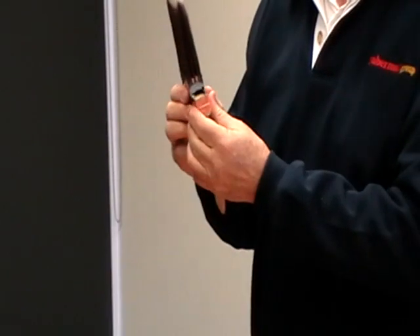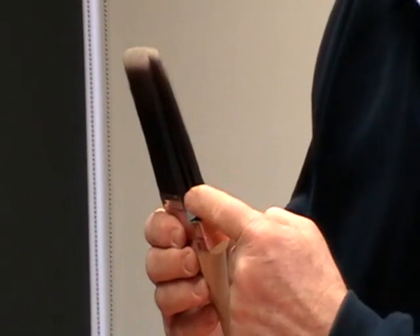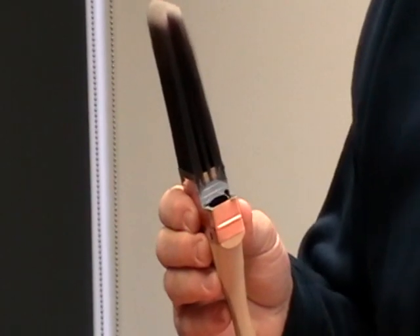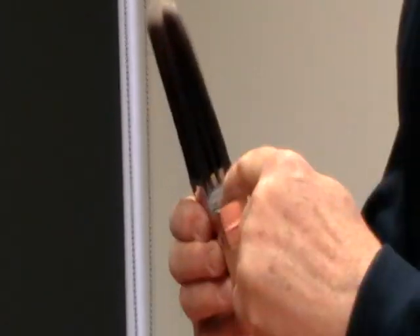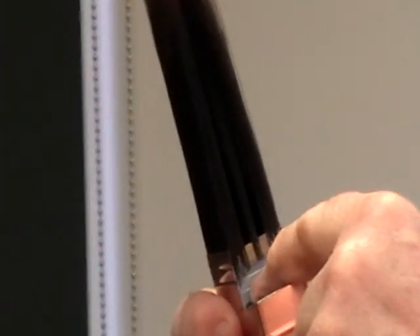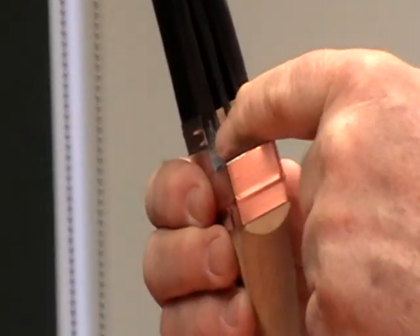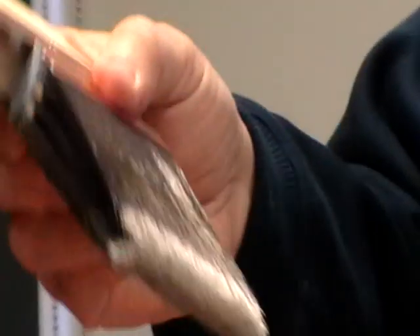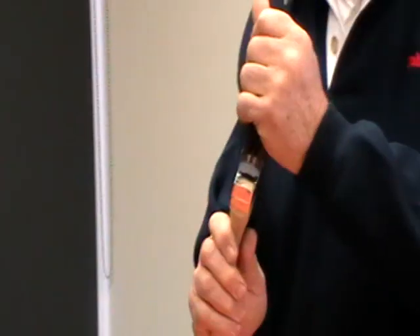I just want to show you the construction of one of our paintbrushes. Firstly, the longest filaments are on the outside, the shortest on the inside. It is a handmade brush — all the filaments are put together. We have a piece of aluminium in a half moon and that is epoxy. All the filaments are then left to dry in the epoxy, and if you notice we have two wedges and each wedge is on an equal side. Which means when we are painting, you can paint this way and that way and get an even brush stroke.